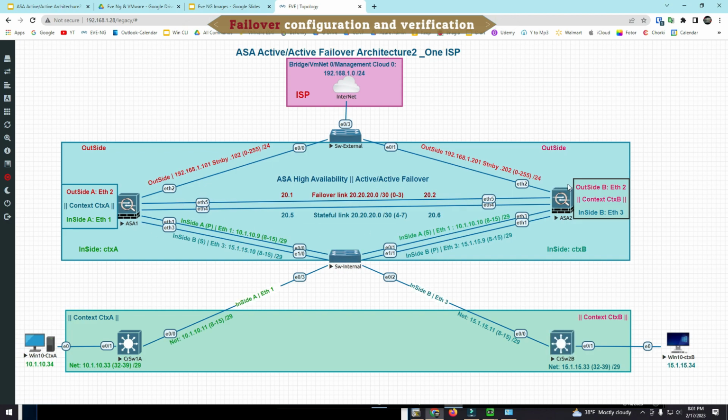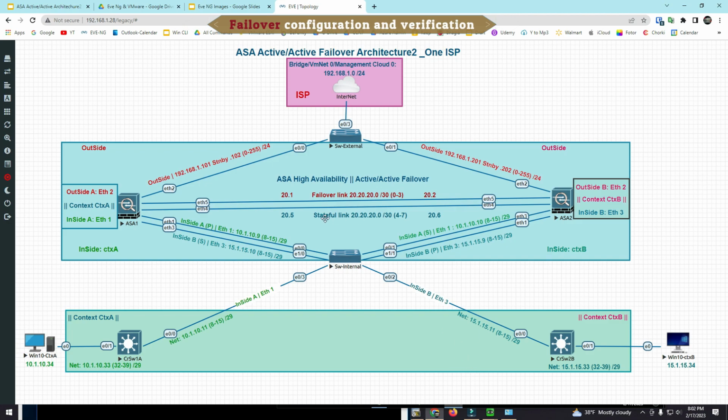Only at that time will one firewall be responsible for both contexts. Whichever fails, the other one will be active for all roles, all failover groups, all contexts, and will be the primary. And since there is preemption here, if the other box is replaced or comes back with the same configuration, then with preemption it will go back to its previous role. So if ASA1 was primary, it will be primary, and if ASA2 was secondary, ASA2 will go back to the secondary role.